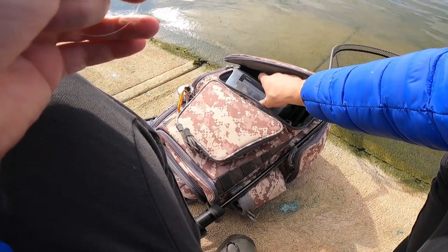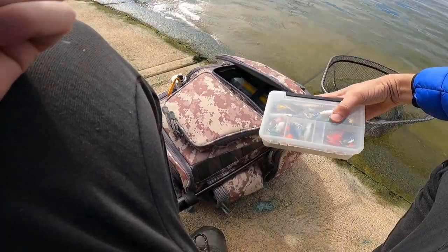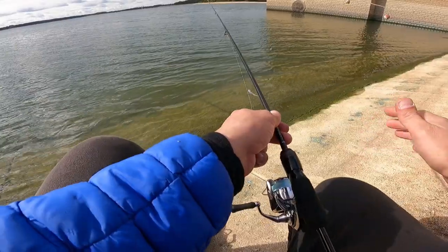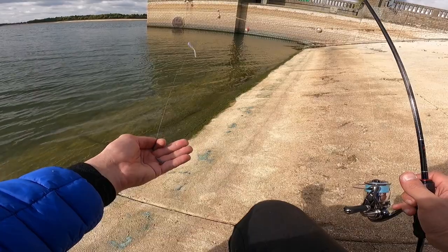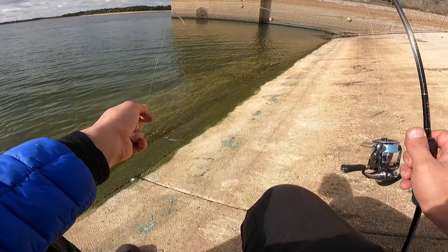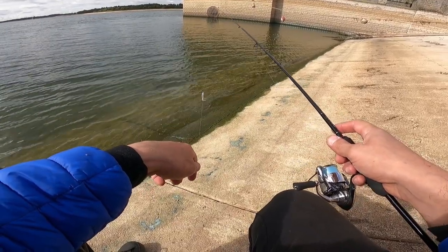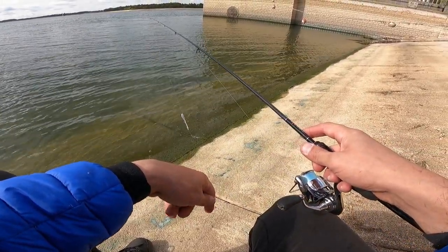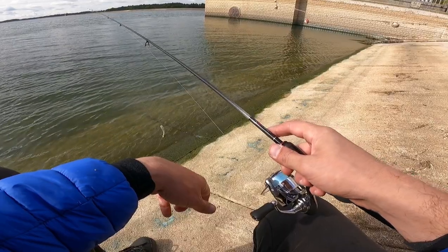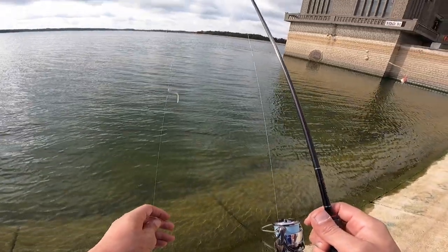Okay guys, I think I need to switch to a drop shot. And then things will start to make sense today. Okay guys, after a few hours of unsuccessful fishing and not trout, I finally found some fish and I found some perch, and it seems they are grouped down here. I think it's a lot of perch in here, because every cast I was doing with my lure, like 10-15 perch were following it. So I think I found some good spot here for perch.